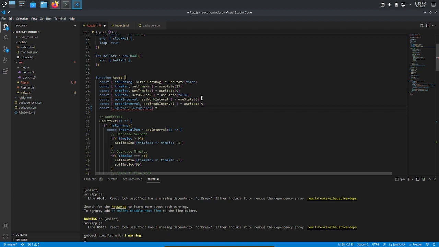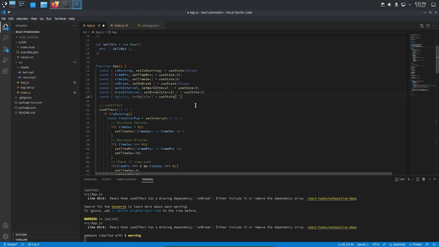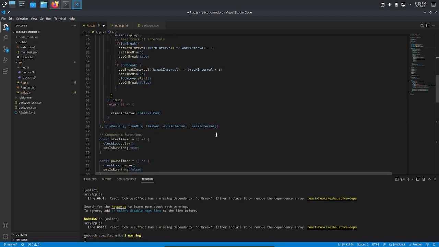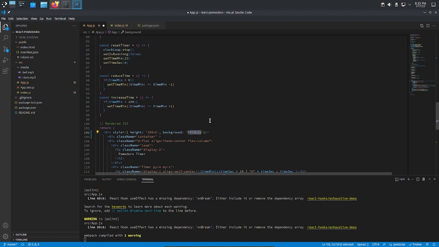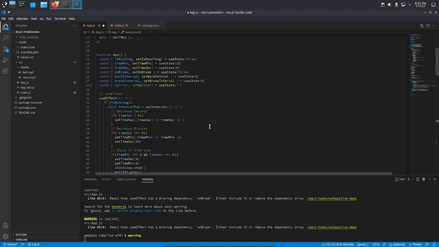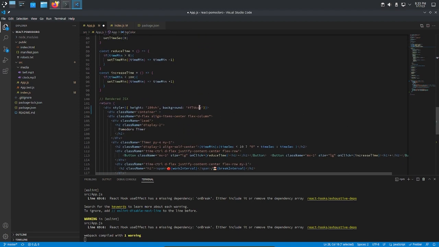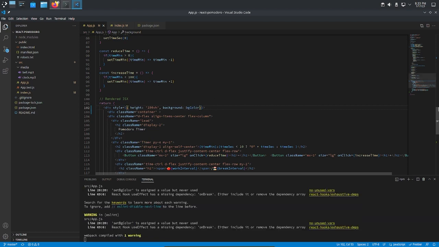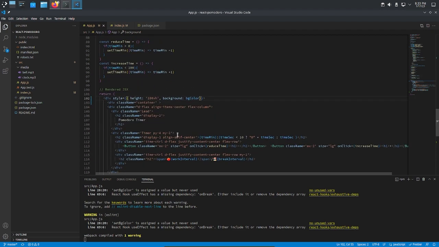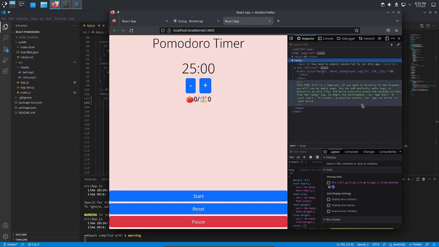So I'm gonna make this a state, and the default state of this is going to be this hex code. And I'll do this, and I'll go ahead and reference it back over here. And let me make sure I did paste it. Okay, cool. So now I should still have it here.